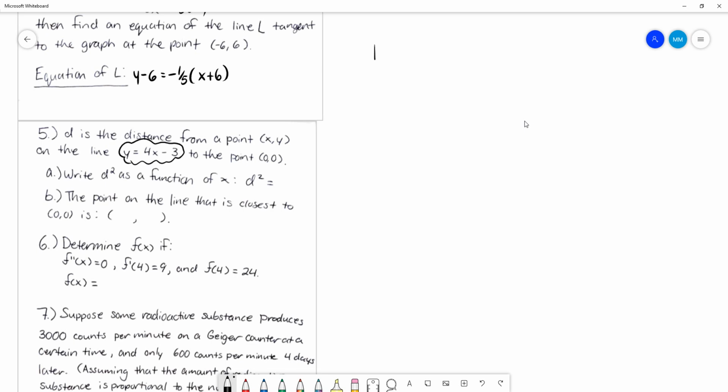So I like to sketch this out to give me an idea of what I'm looking at. So my line is going to look something like that. So that's going to be that y value, and then origin is of course there. So any distance would be something like this, right? So that creates this triangle where the distance over is x. Of course, this is 0, 0. And then the height is whatever y is. Okay, and then this would be that distance d.